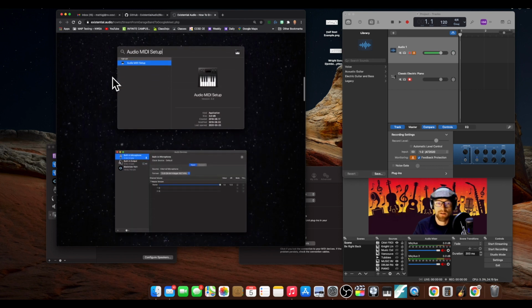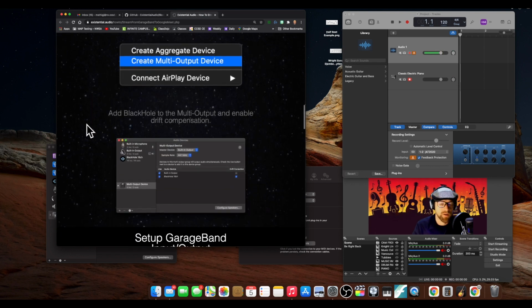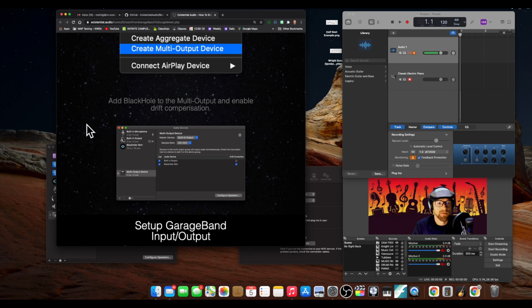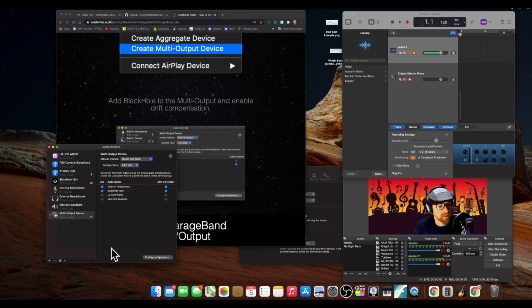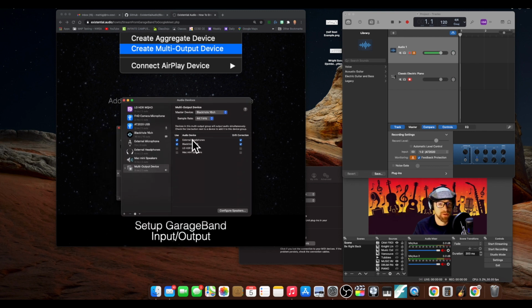It's kind of hard to mess it up, but let me tell you where I messed it up. When you have all these different audio things going on, sometimes they don't talk to each other. So you do have to make sure, especially on this one where it says the MIDI audio devices, if they are stacked inappropriately. Right here, you probably can't see on this screen capture, but I have it going through external headphones and Black Hole 16 channel.